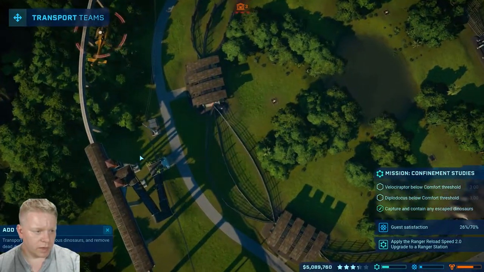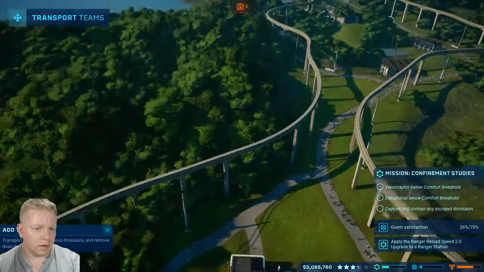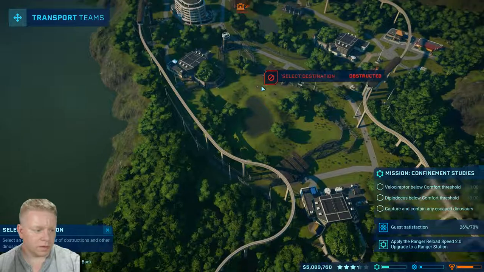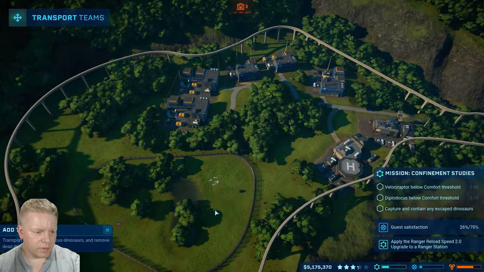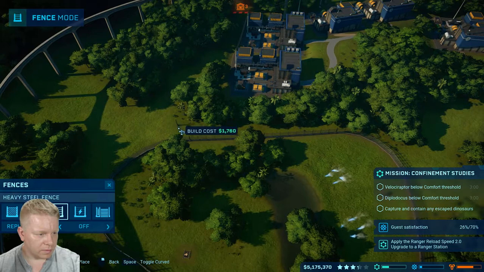The Raptor's on its way. Asset in transit. And then we've got this Diplodocus now down. I'm pretty sure it's just that they need to be together. We'll put that there. Asset to be collected. And then we will thicken up the gates again.